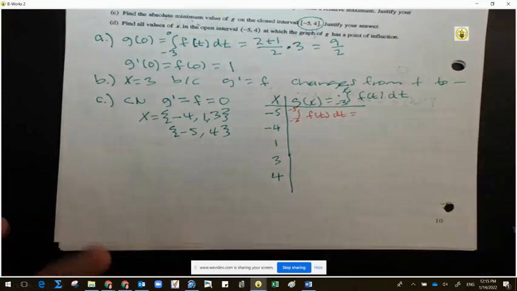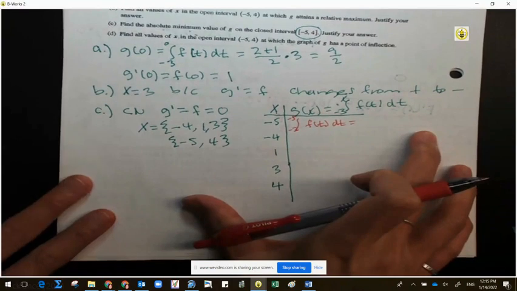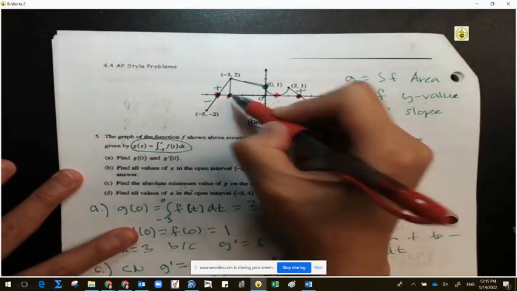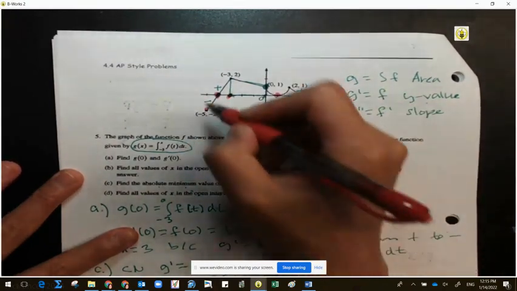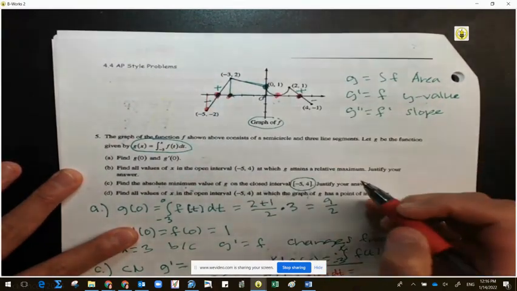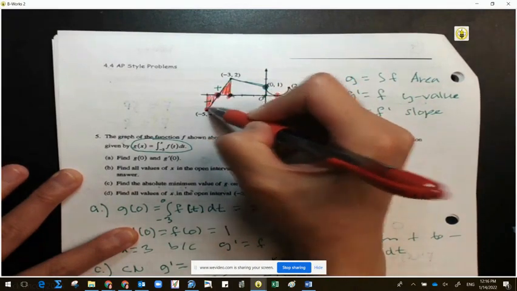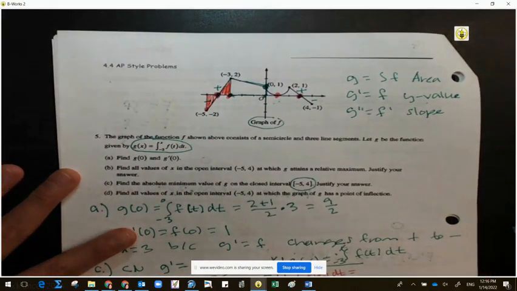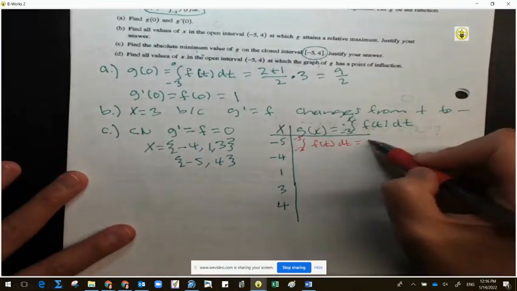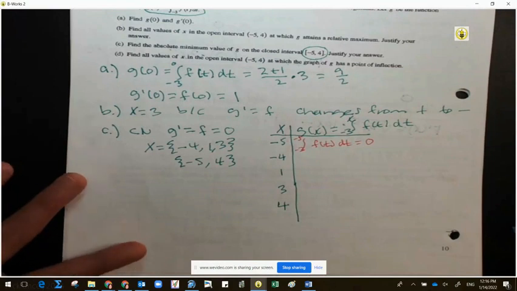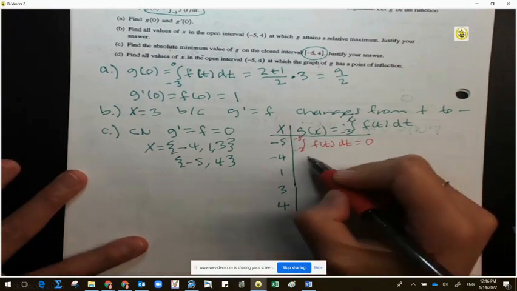And let's see what that is going to give me. Let's find -3 and -5. Here's -3, here's -5, and if I complete this figure, what do you notice about the area up here to the area down here? It cancels out, so we know the area together of the integration must be 0.